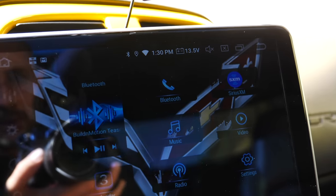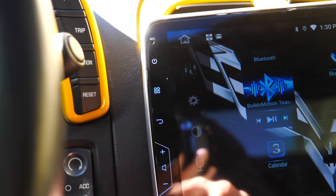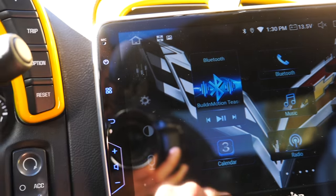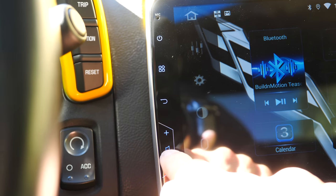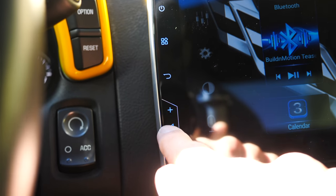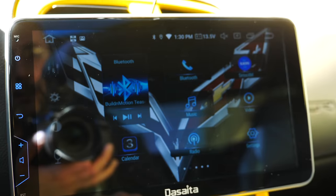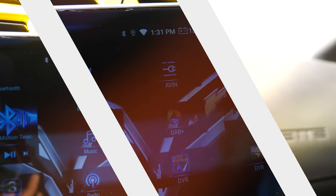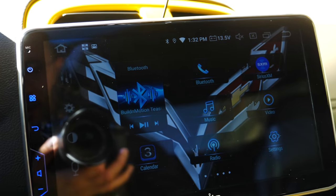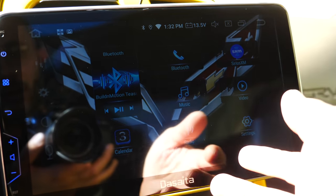These lights you can illuminate or turn off completely. I was hoping that the speaker button was an immediate mute button, but it's not — it actually doesn't do anything. I would like a mute button in my stereo. That's pretty much it — it's like I said, this is a tablet that powers your car stereo.